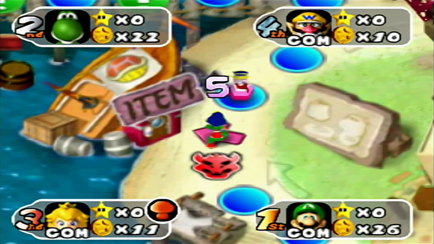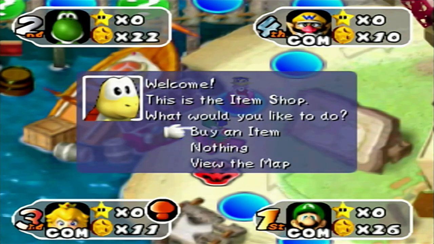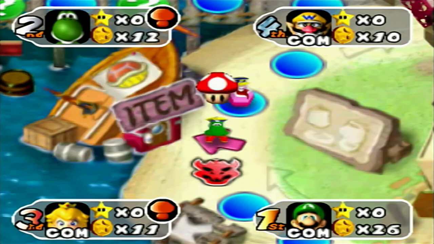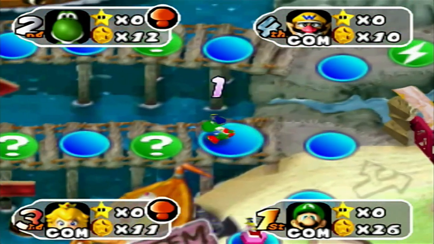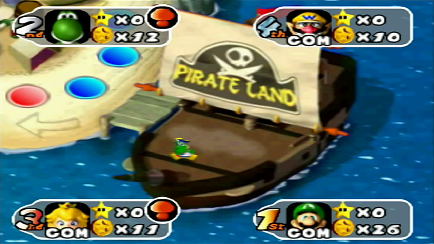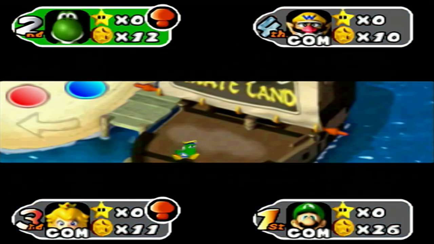Yeah. Five again? Oh my god. I'm gonna land on a you-know-what. Buy an item. How about... Yeah, I'll go with the mushroom. Why not? Woo! Happening space number one goes to me. And I got hit in the face, and got sent back to start.